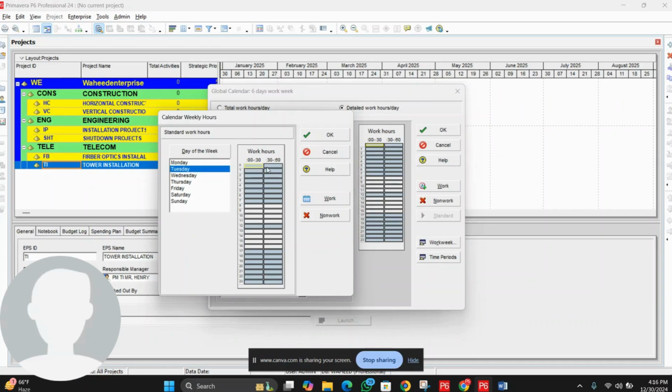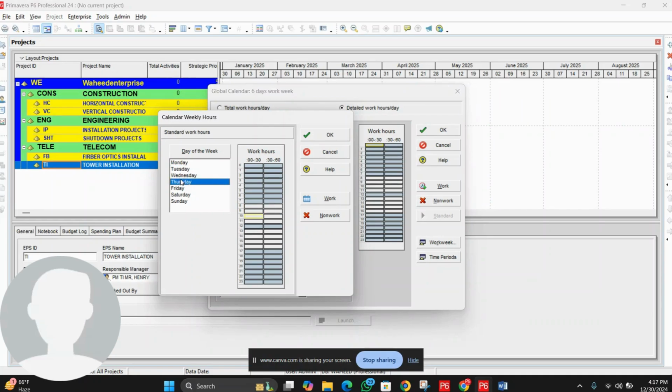If you count these boxes, we have about 48 boxes. Each box represents 30 minutes. So 30 plus 30, we have 1 hour. Then 30 plus 30, we have 1 hour. So actually we have a 24 hour clock here. This off-white color shows the non-work hours, and this white color shows the work hours.